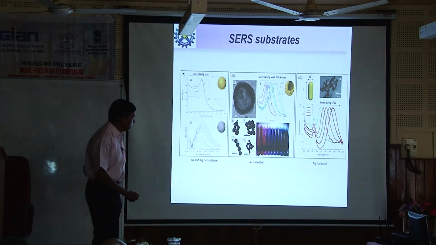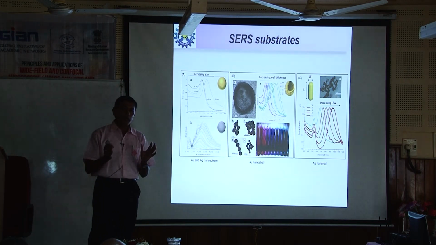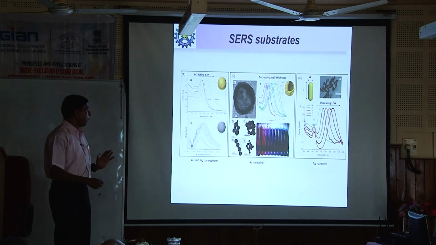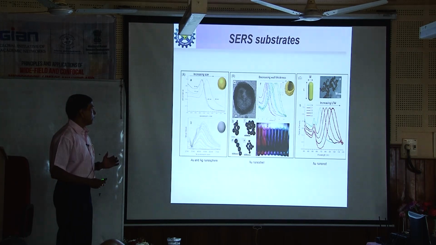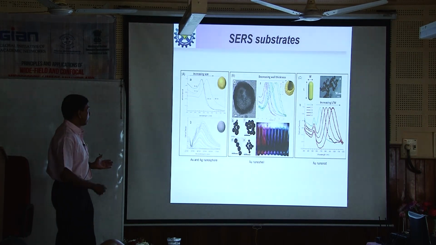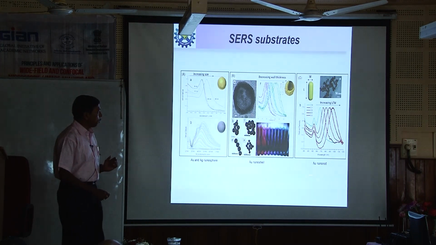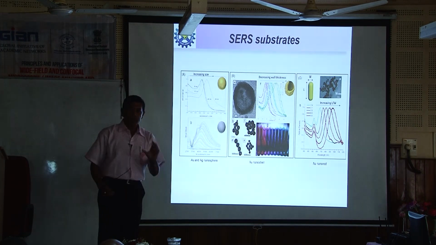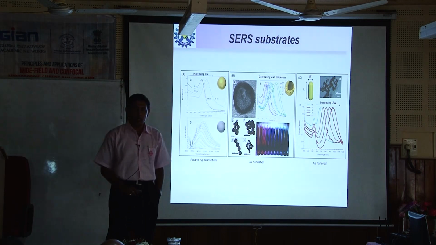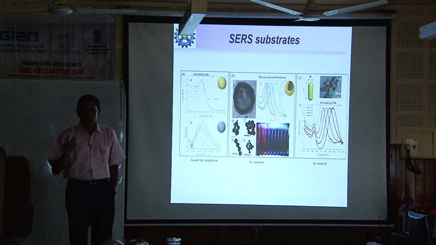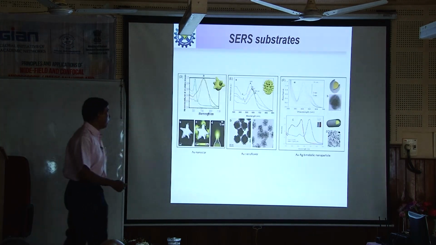Sometimes people are using nanoshells, which have a cavity, and you can tune them in a way that you utilize many biomolecules together in it, and which have different properties compared to gold nanoparticles or spherical nanoparticles. Sometimes people are using rods, which have two edges and different aspect ratios. Aspect ratio means the ratio of its length to its width. With that ratio you may tune different physical properties. So, these are the common substrates you can utilize.